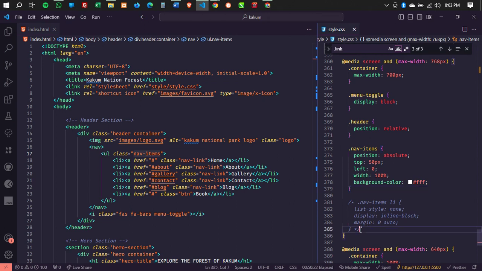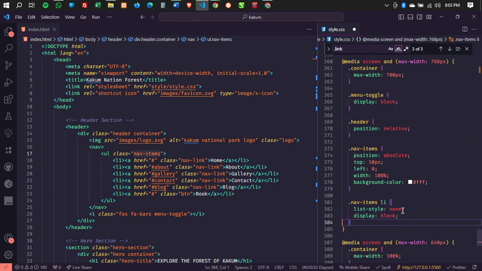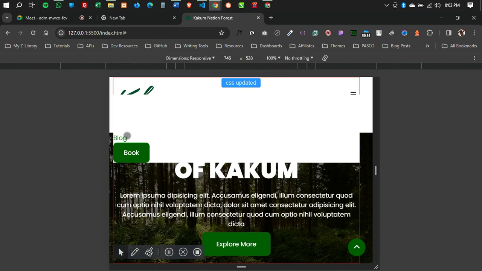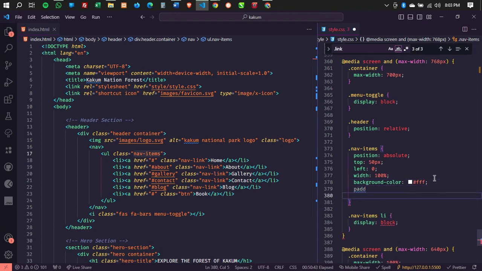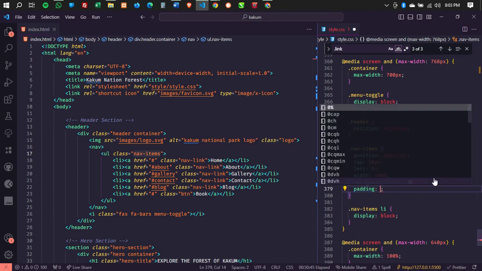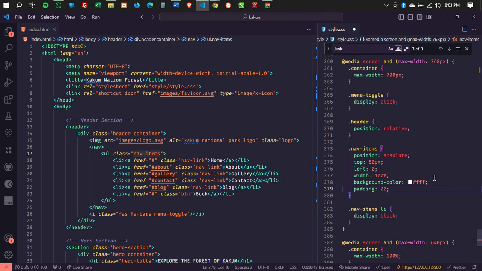Then with each child, I could give this a display of block because I want them to be one after the other. Let me give this a padding of 20 pixels.